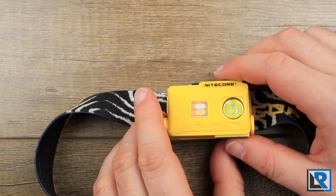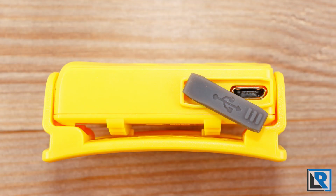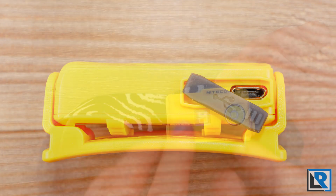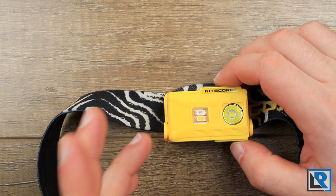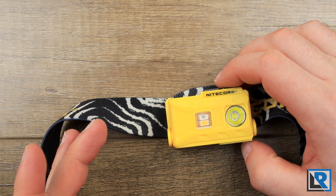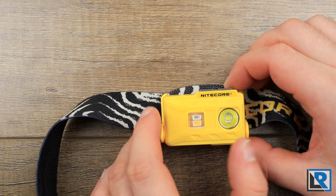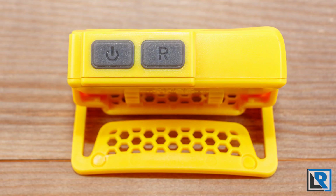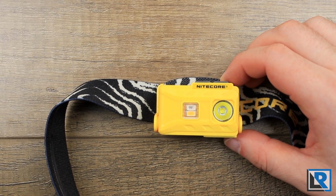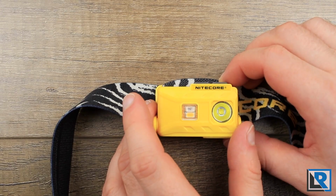This light is USB rechargeable, as I mentioned, and that's not a fast process. I tested it from empty to full, taking about 2 hours and 10 minutes. And for such a small battery, I understand why it's slow, but at the same time, that's a really long time to recharge such a small battery. One of the nice features is this light can be used while recharging, so that means you could connect it to a power bank or wall socket and still have hours and hours of pretty much uninterrupted light.